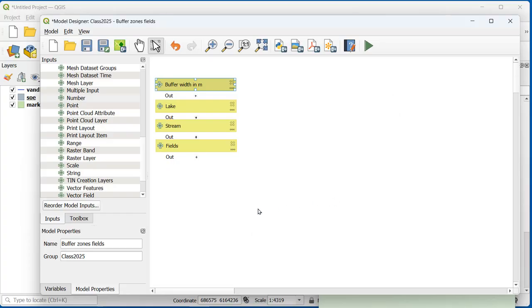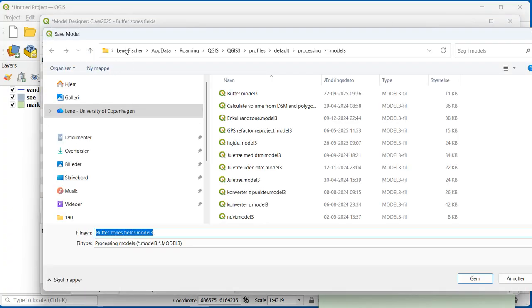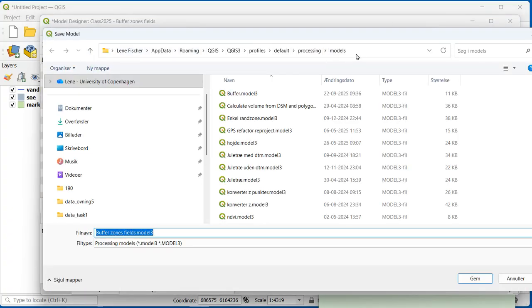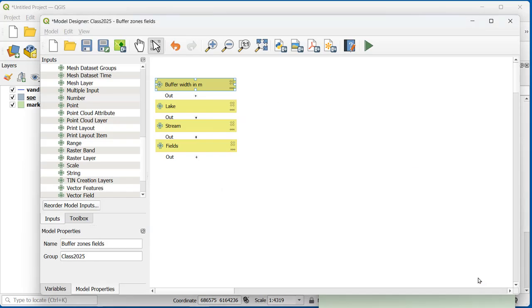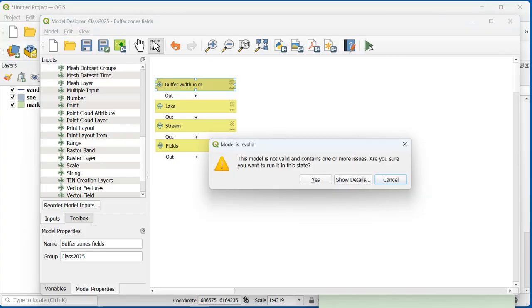Okay, now I'm going to save, and I keep the folder where it's put in originally, and it will be called buffer zoned fields. Save. Let's try and see how it works. I press Run Model. Do you want it in this state?